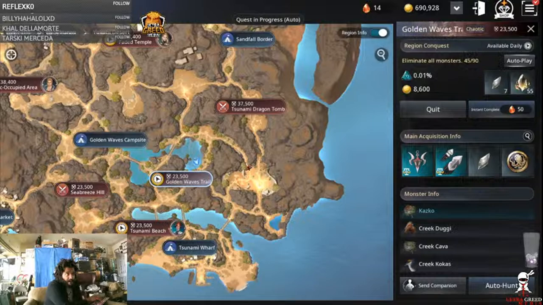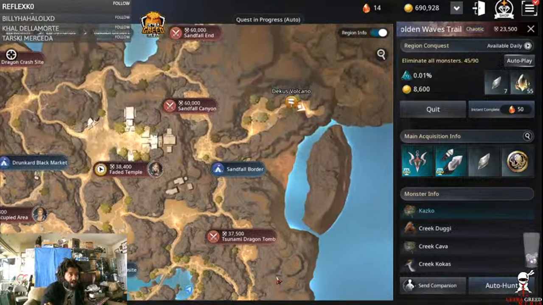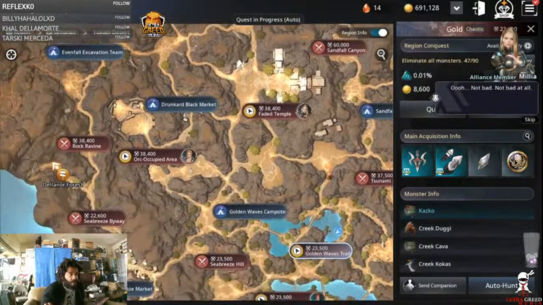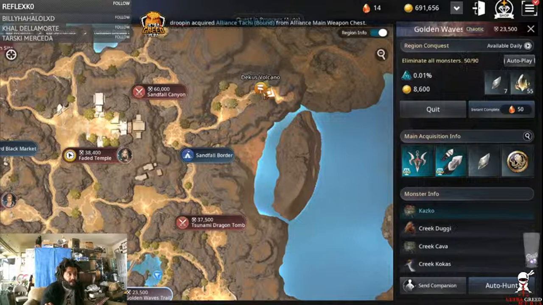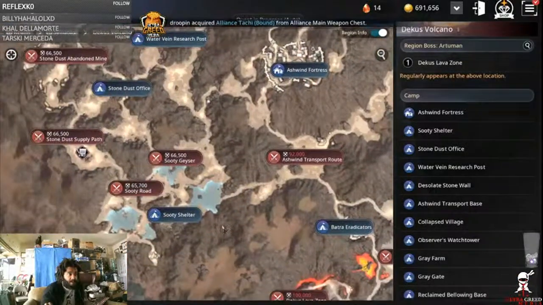Oh, this is way back. Why did I come back here? I thought I was supposed to be in Yakabi. It's kind of a neat little fear effect. Oh, Yakabi's this low? I'm going to go farm in Deku's. Mobs are all weak.